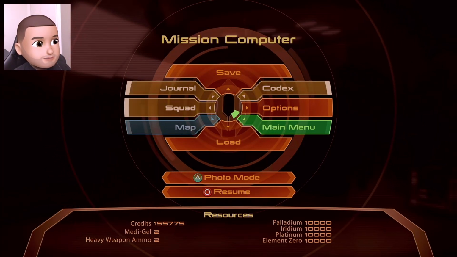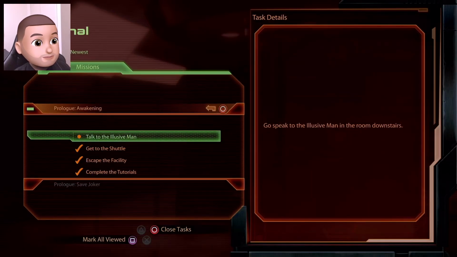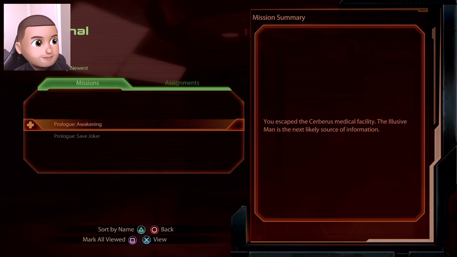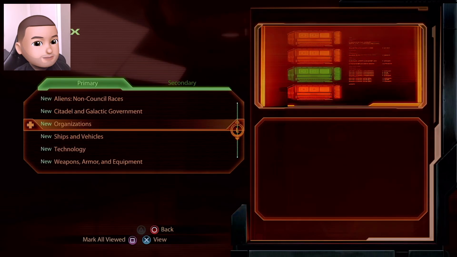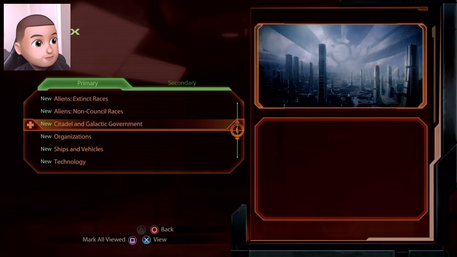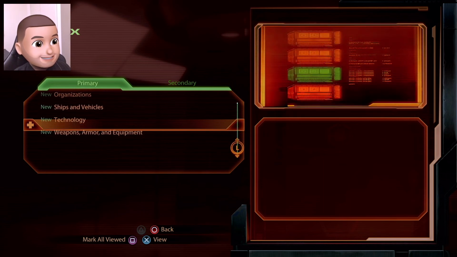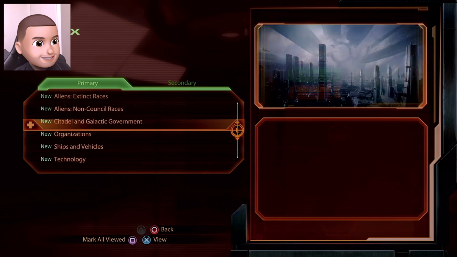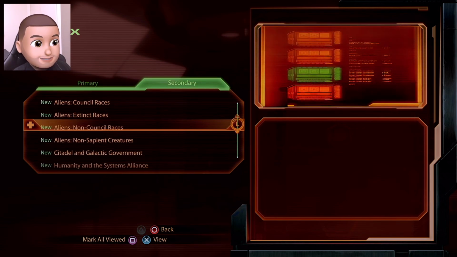So I'm gonna pull up the journal. Talk to the Illusive Man. Go speak to the Illusive Man in the room downstairs. Codex. Oh my. Okay, all primary ones. Some secondary ones as well.